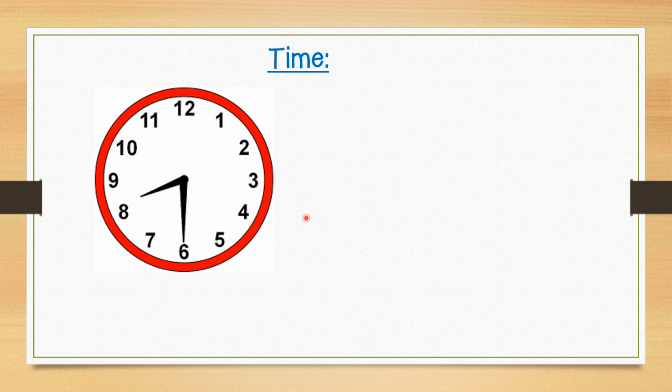Yes, it's telling us that it is 8:30. Now, the small needle tells us the hour, it is 8 o'clock, and the big needle tells us it's at 6. So, if we look at the clock and we've done minutes, we said that there are 60 minutes in an hour, so half of 60 will be 30 minutes. So 6 tells us that it is 30 minutes. So the time reads 8:30.